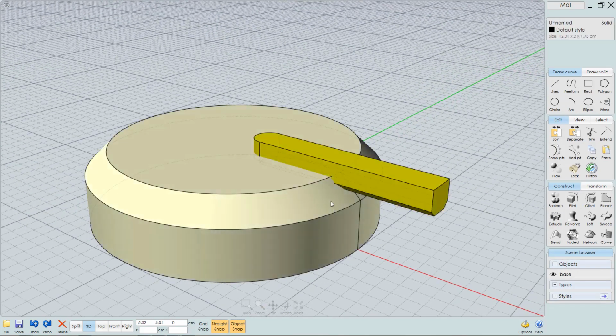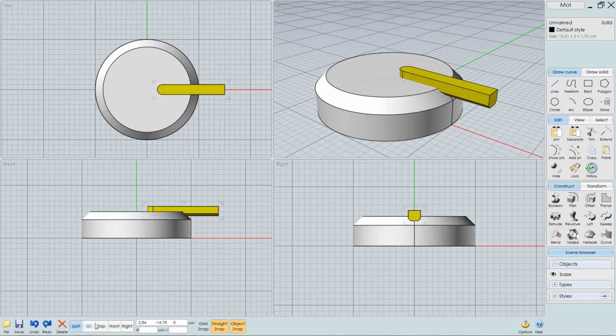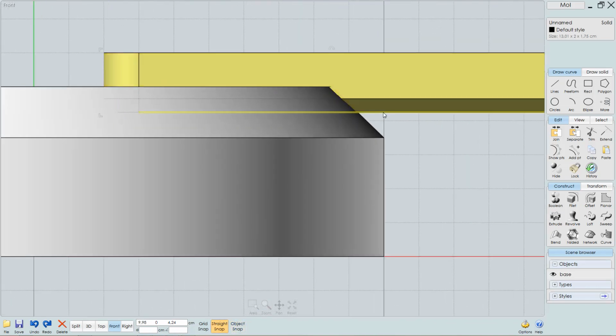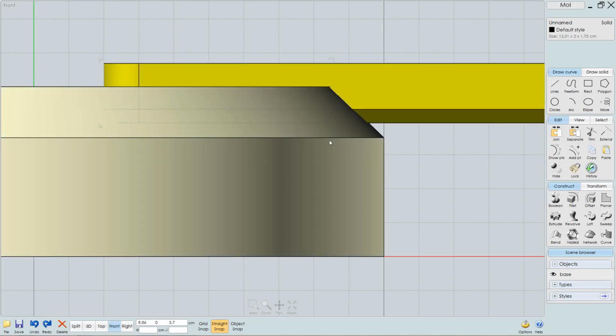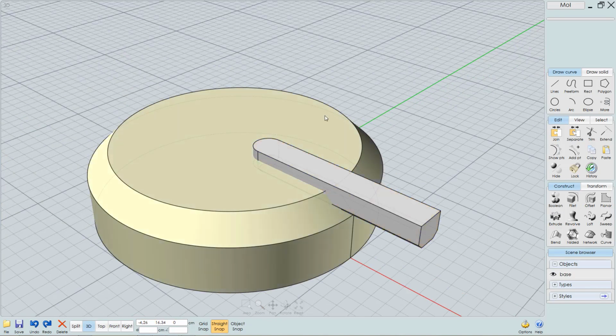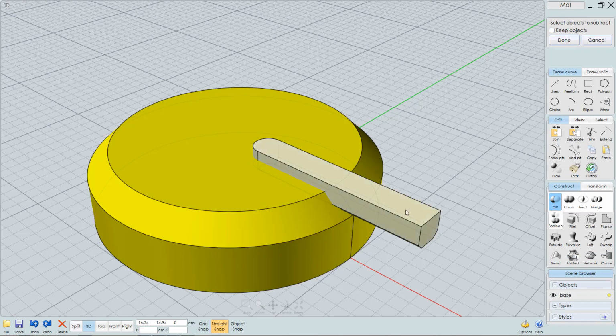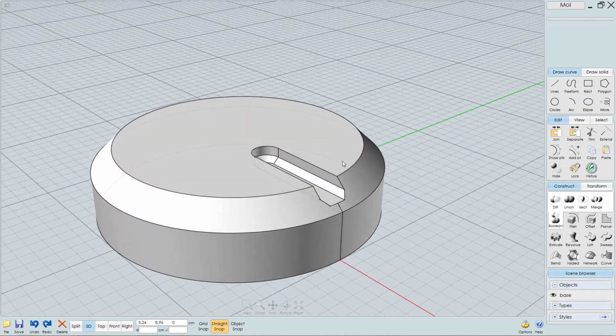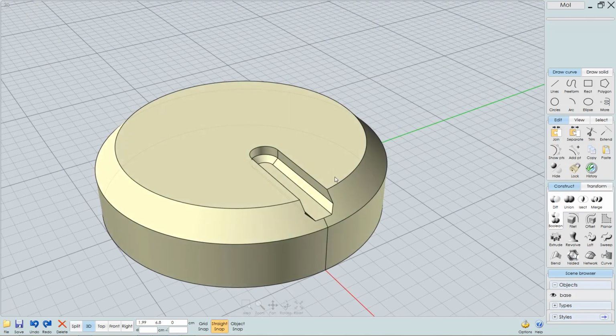And I think I'm going to move this down a little bit further. So let's go to our split view. Let's go to the front view, and I'm just going to left click on the object and drag it down a little bit. And before I do, I'm going to switch off object snap, and I'm going to move this down to maybe about here. Let's go back to the perspective view, deselect everything, select the base. Let's do a Boolean difference, select the object that we want to subtract, right click, and I think this will work a lot better. So I'm going to stick with this, but I'm going to undo that for now. I just wanted to see how it looks.